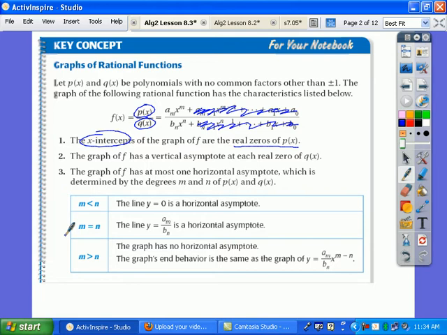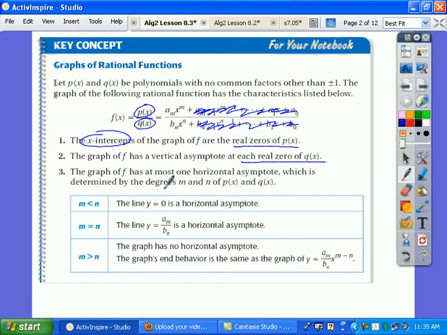Step 2 is going to be to find the zeros on the bottom. So I have a polynomial on the bottom, we'll call it q. It's in the denominator, and I'm going to find the zeros of that polynomial. So step 1, find the zeros of the top polynomial. Step 2, find the zeros of the bottom polynomial. And notice we're only interested in real zeros. These polynomials may have imaginary zeros. We don't care about those. We only care about real zeros.